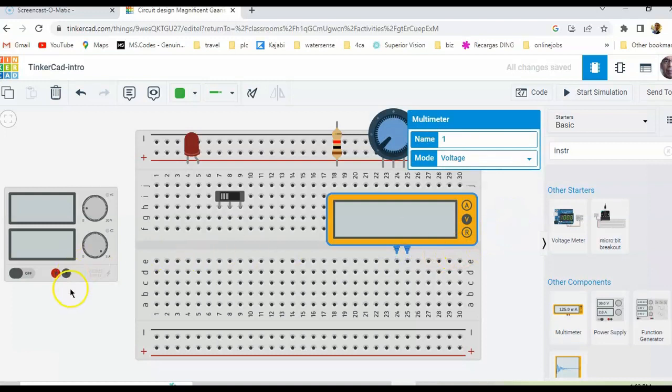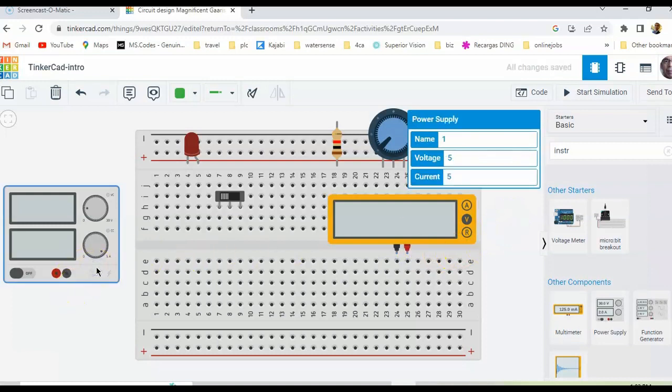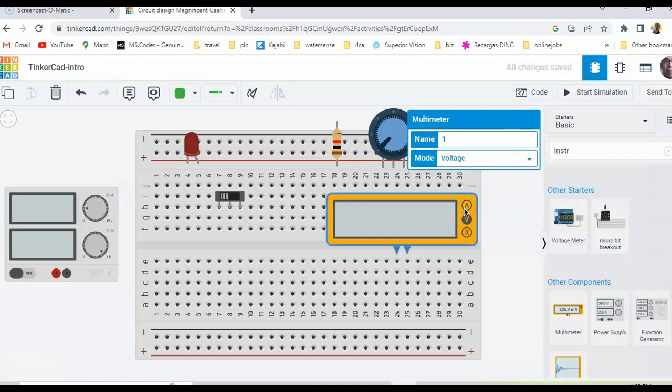Some people will consider the power supply an instrument. However, you want to consider that could be a part of the group of instruments. But the idea is you need the instrument to be able to analyze the behavior of your circuit. So this particular instrument is a DMM or digital multimeter, and here you can change it to either do the function of a voltmeter, an ohm meter, or an ammeter. So 3 functions on that device.